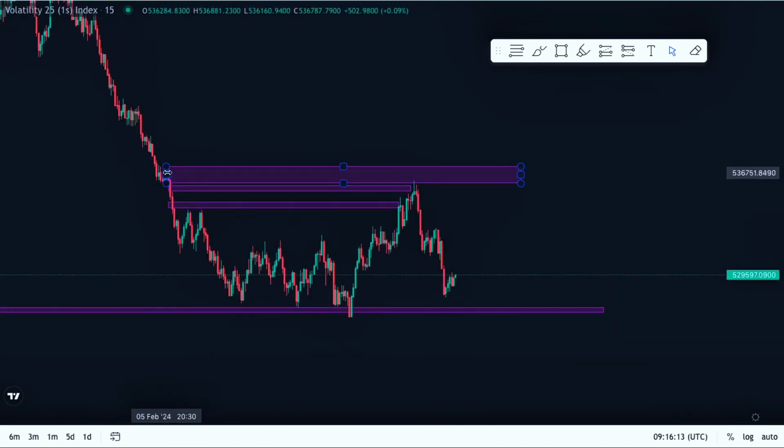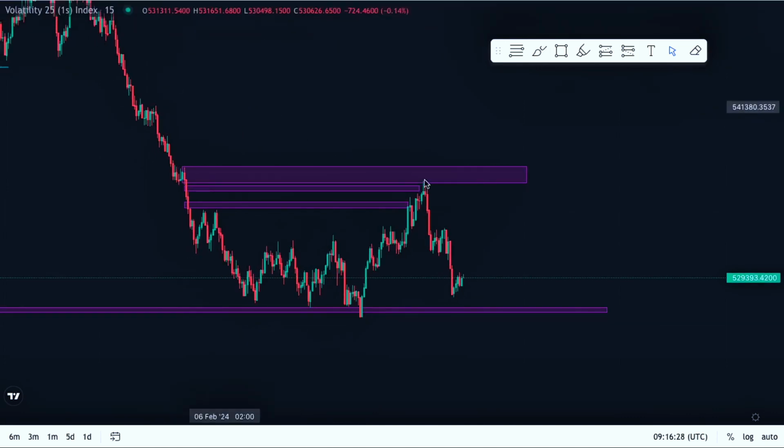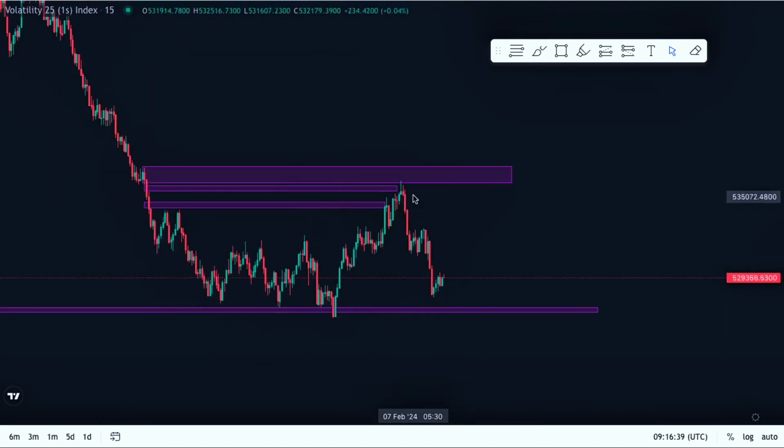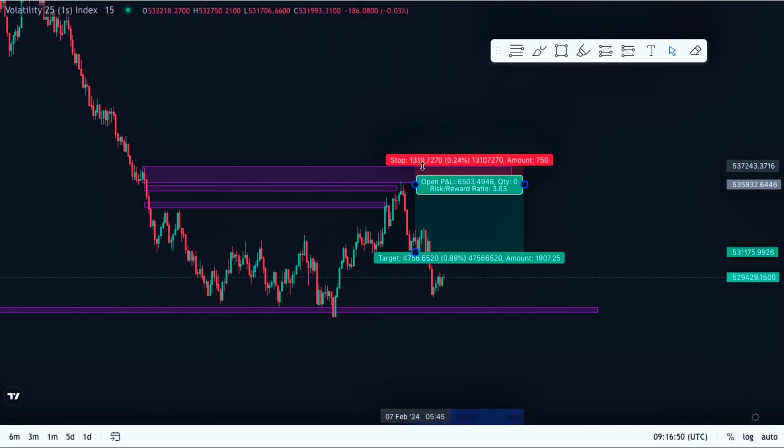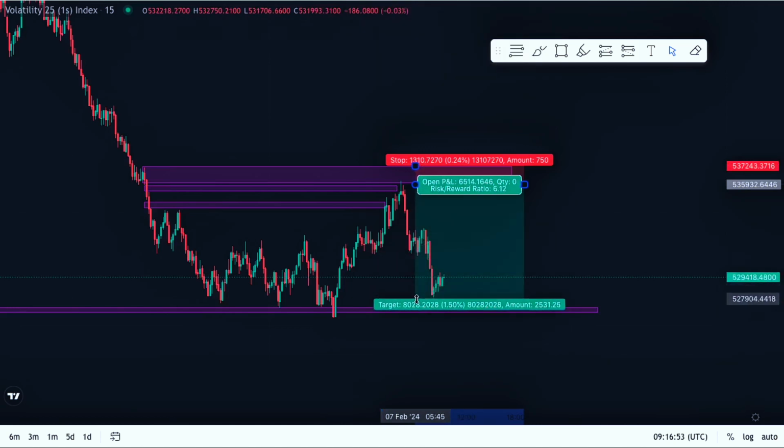This was the last green candle, or the last bullish candle, before a downtrend. This was a massive downtrend. So we would wait for price to tap our order block. Since there is no change in character up here, we would just take an entry at the body of the order block, not at the midpoint. I take entries on the midpoint only when there has been a change in character. We would get a nice trade here, a nice selling position with a stop loss just slightly above the order block. So we'd get our trade just like this.